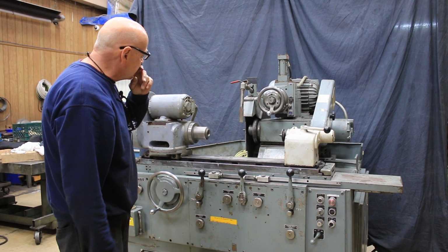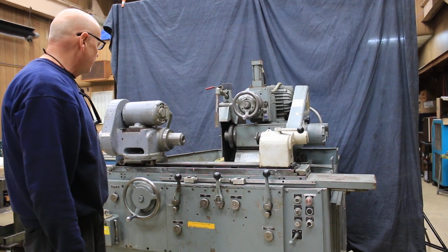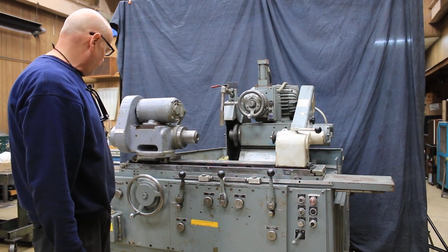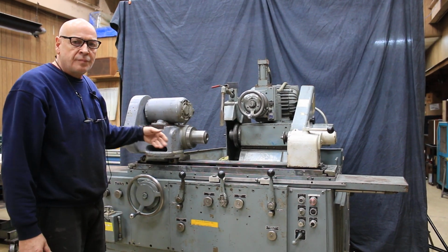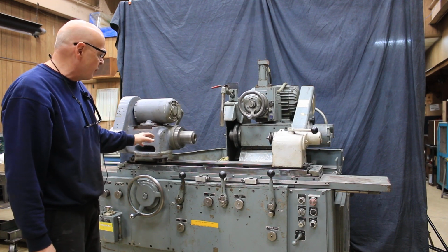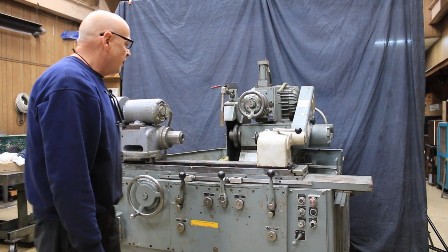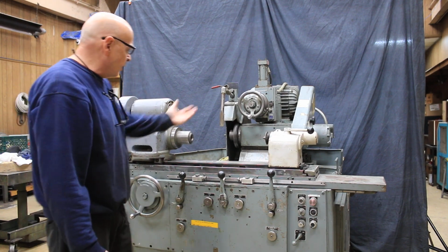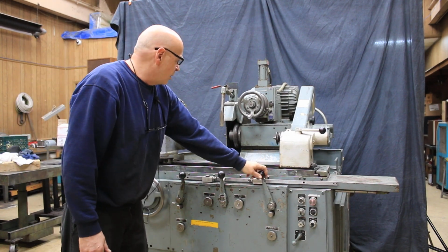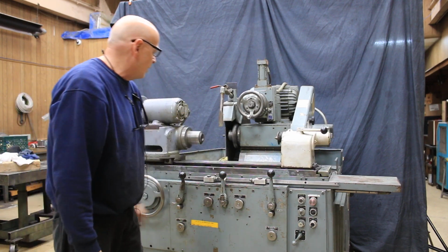This headstock here is equipped with a 5C collet closer, pneumatic closer, and it's a live only. It's not live and dead like some optional headstocks are. This one's a standard, which is a live only. Of course, you got your tailstock here. If we want to bring the slide forward, we have a rapid approach, and we could go out again.